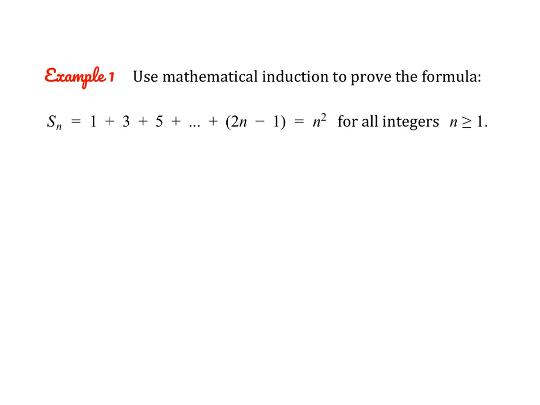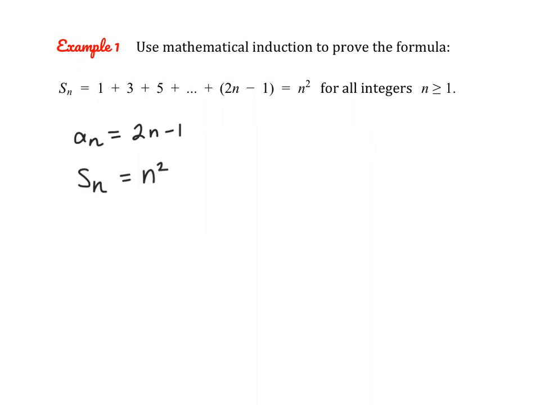Okay, so let's give this a try. Oftentimes the way that it's written can look a little bit overwhelming, but really all that's happening here is that I have an arithmetic sequence. So here the rule for our sequence is just 2n minus 1. You could either get that by actually looking at the pattern and creating it, but they actually tell us the next term is just 2n minus 1. And then they want us to prove that the sum of the first n terms is n squared. So we're going to follow those 3 steps to prove this.